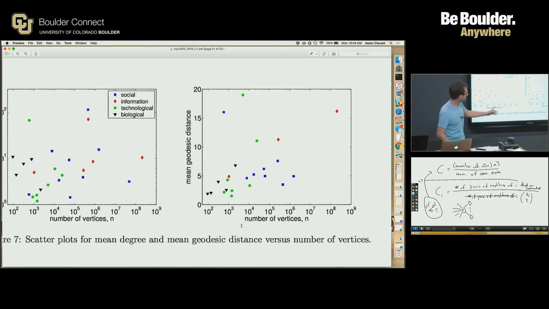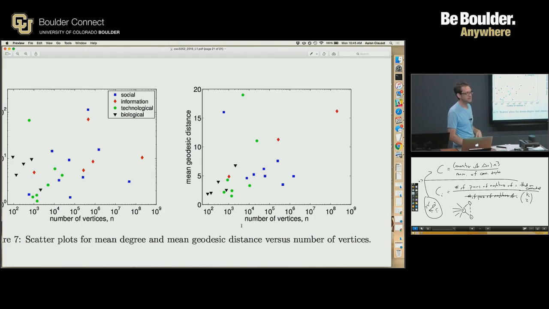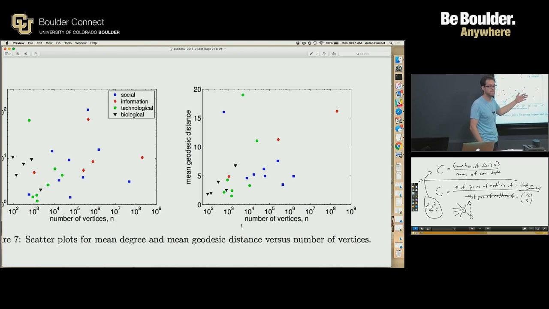I'm working on new versions of these figures that use about 2,000 graphs. There's this thing called the Index of Complex Networks that my group is building. It's an index of all real-world network data. There's a link off the class website. You're welcome to use this index to find interesting data sets that you'd like to explore for your class project. But the point is that we can learn something about sort of the space of all graphs by looking at all real-world graphs and try to get some insights about what are the general patterns among these simple summary statistics across both size of networks and where they came from.